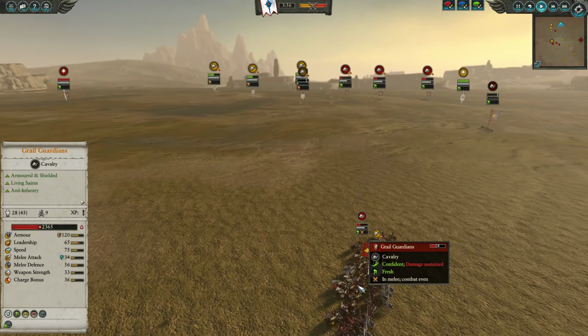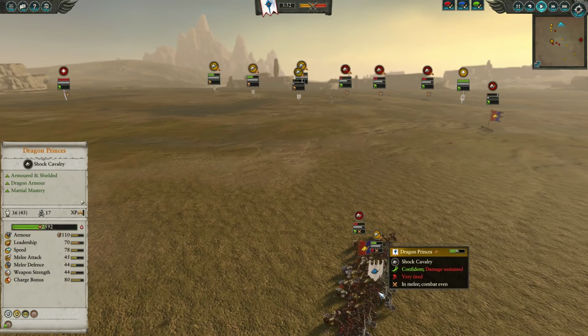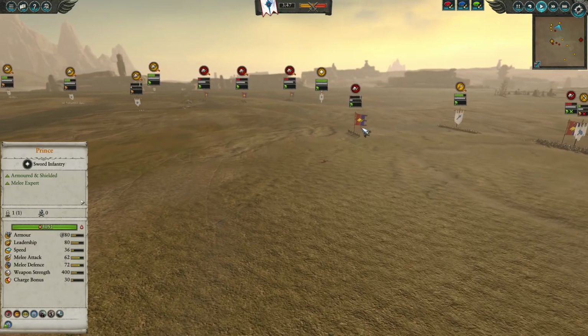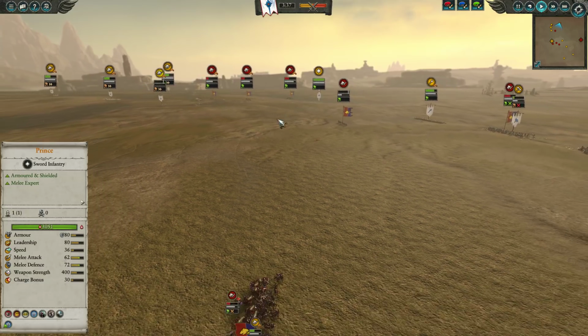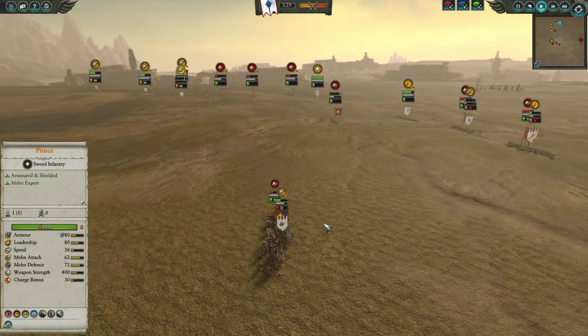It's worth noting though that Grail Guardians do have 75 speed, which is really, really good for heavy shock cavalry. Dragon Princes have 78 speed, which is, I think, I could be wrong about this, I don't quite remember, but I believe it's the fastest of any heavy shock cavalry in the game. Grail Knights as well have 75 speed, so high speed on a heavy shock cavalry makes a big difference because it allows you to cycle charge more effectively, and you can pull away from disadvantageous engagements and pull back in.